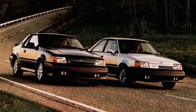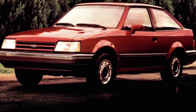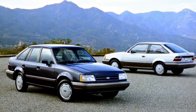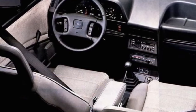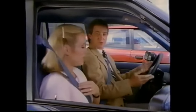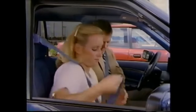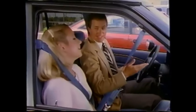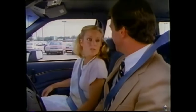1988 was another carryover year leading to a mid-year facelift. Ford smoothed out the front and rear fascias, integrated plastic bumpers replaced metal bumpers on the GL and Pony, rear side windows were enlarged, and the rear end design was more rounded. Larger 14-inch wheels replaced the 13-inch units on non-GTs. To accommodate passive restraint regulations, Escorts received automatic shoulder safety belts that move into place when the ignition is switched on and the door is closed — with emergency release levers provided. The belts move forward automatically when the door is opened.